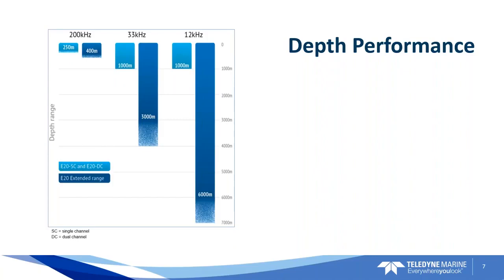You know, if you've got a 12 kilohertz transducer and you're trying to go down that deep, please give me a call. I want to know what you're doing because it sounds really interesting.